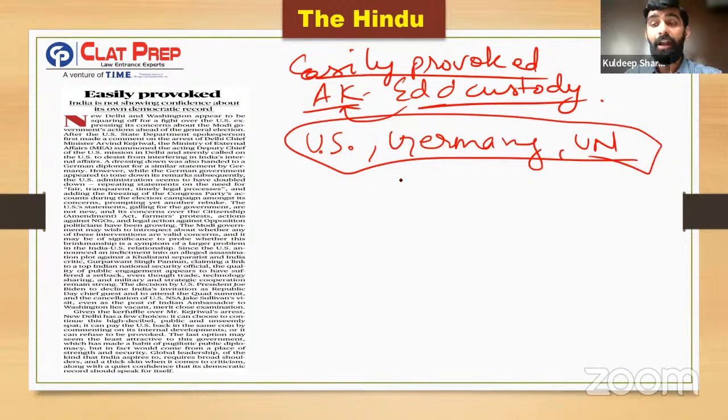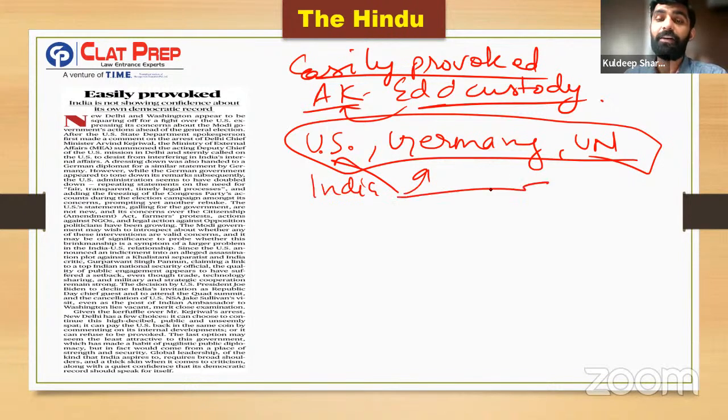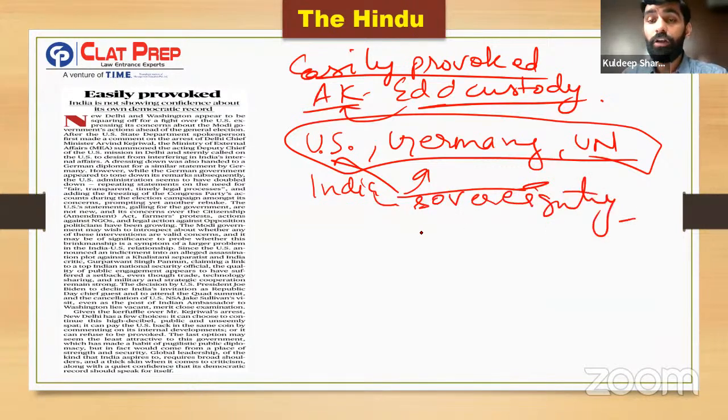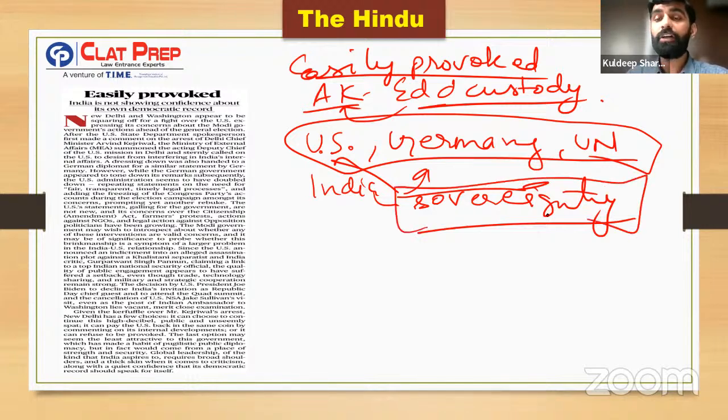statement. And when the personnel from these countries made a statement, the Indian government responded by calling out their ambassadors, calling out their diplomats in the country, and reprimanded them to not use such language, calling it interference in the sovereignty of the country. It also cautioned them that if those countries make such statements against India, then India would also be open to making such statements, which could be treated as an attack on the sovereignty of that nation.